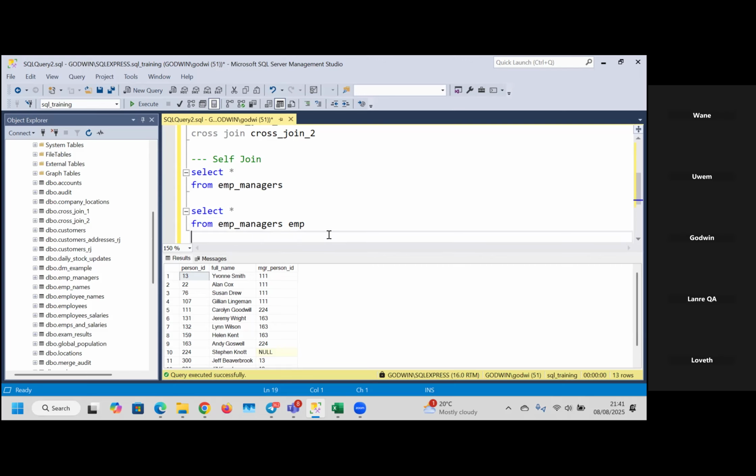Let's left join. So we use the left join still.